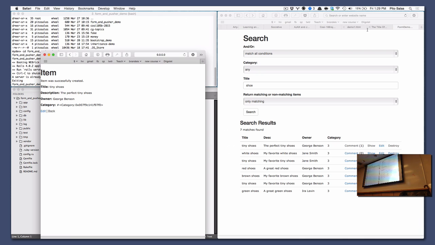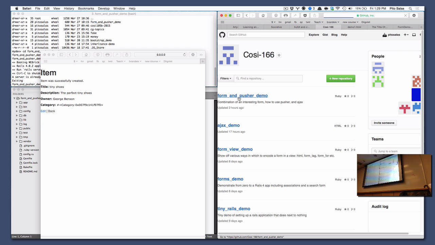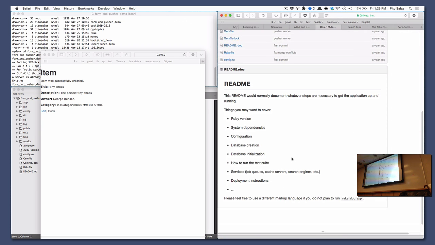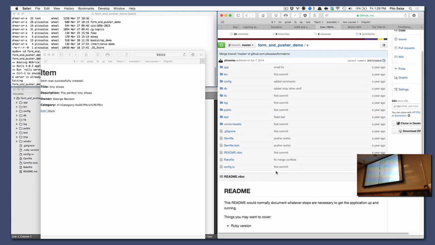In GitHub, as I was preparing for this, I added a better README. Oh, I didn't push it, I guess. Okay. This is called Spawn and Pusher Demo. Let me push it.